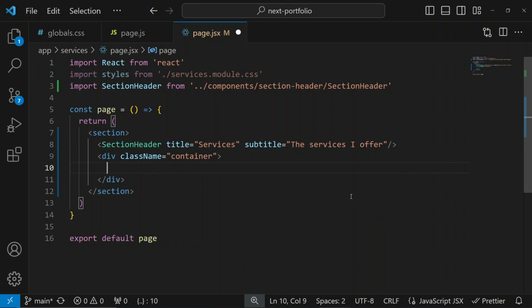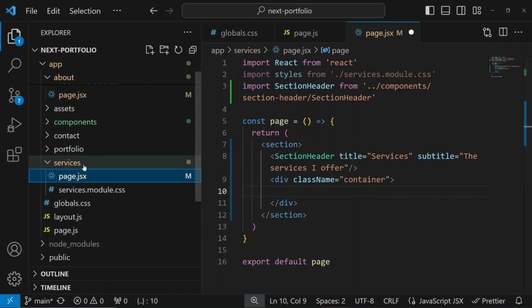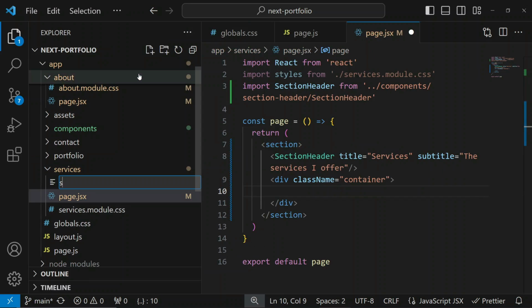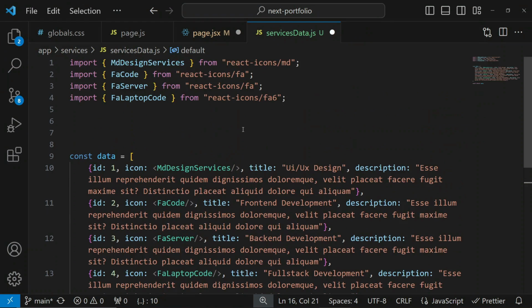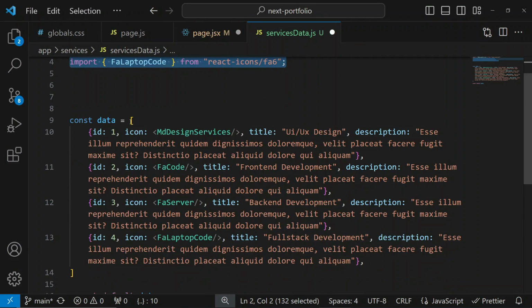I'm going to bring in some data, so let's create services data.js, and I'm going to paste that right here. So I have some icons imported and I have an array here.